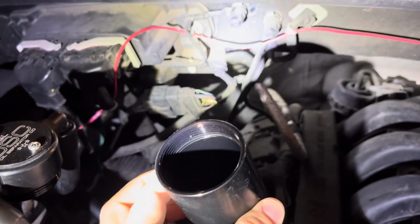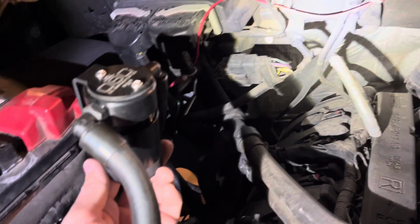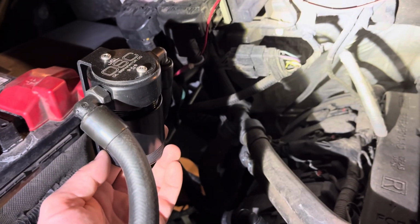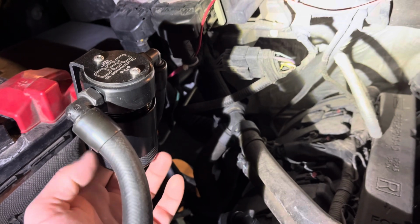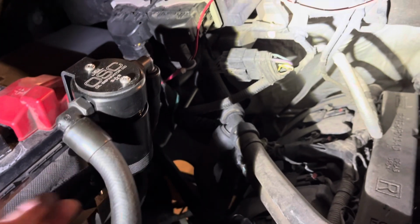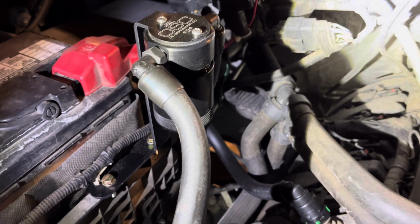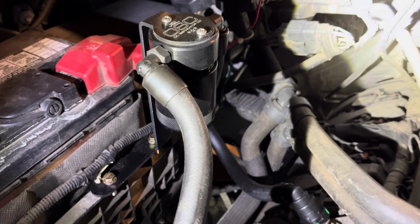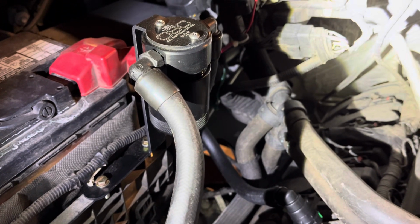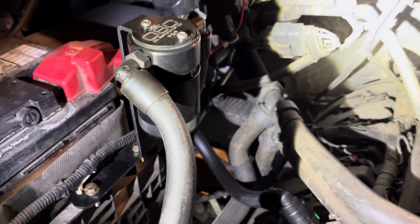But you know, historically I thought that this was mostly beneficial to forced induction motors, but even naturally aspirated, as you can see, would definitely benefit. So like I said, this is a week and a half, not much in there, but definitely alarming since it's only been, I think, 9 or 10 days that I've had it on. So I'll keep an eye on it, keep progress on it, and see how much this fills up, maybe for a month or so.